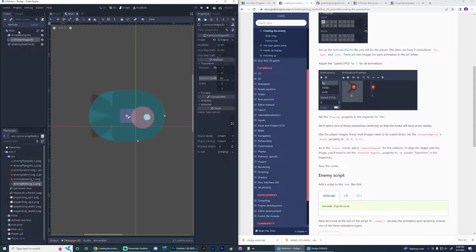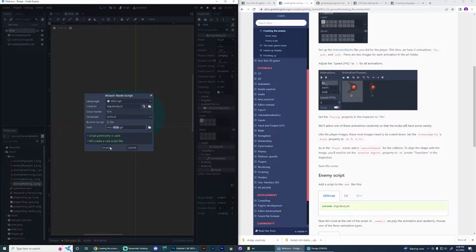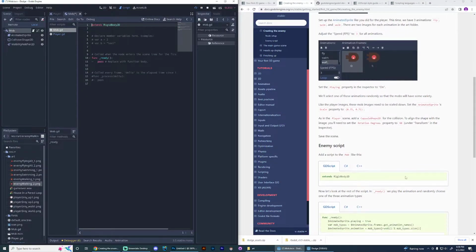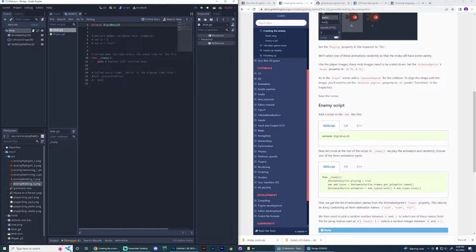Add a script to mob. Click mob, create. Extend this body. I'm just going to blank this out. So we're going to do animated sprite.plane is true. Interesting. I wonder if that bit's actually needed since we turned on the plane thing. I think that would be the same thing. Get animation names.